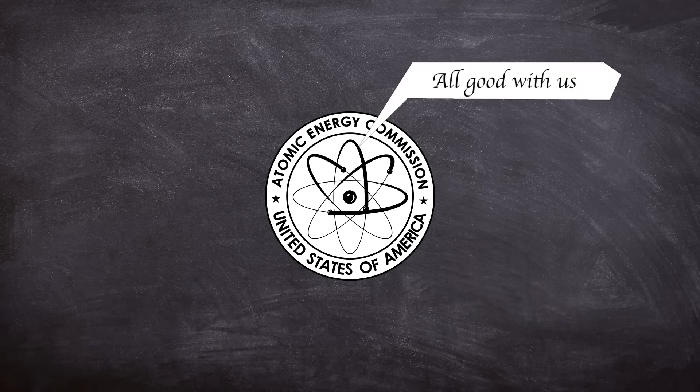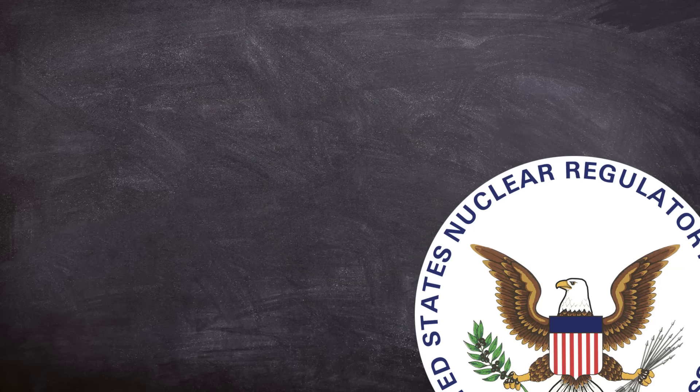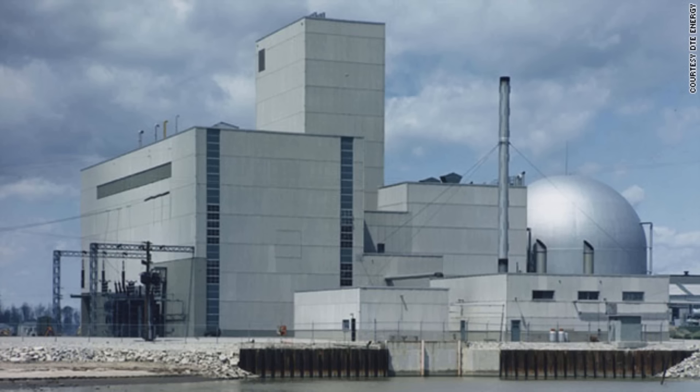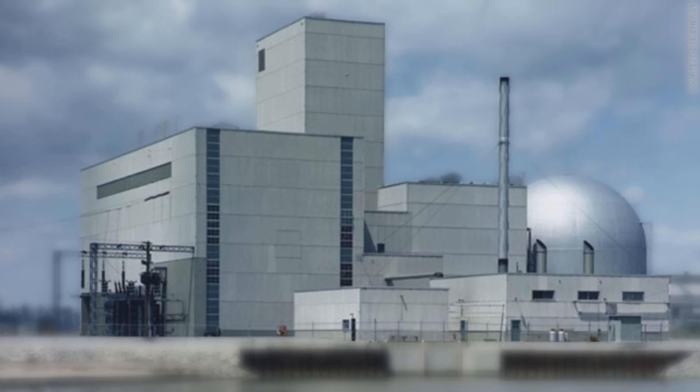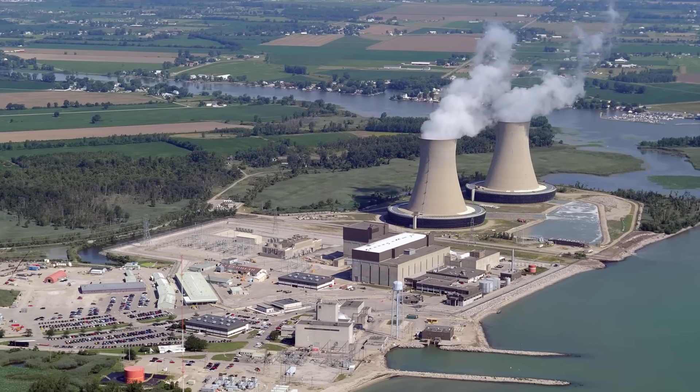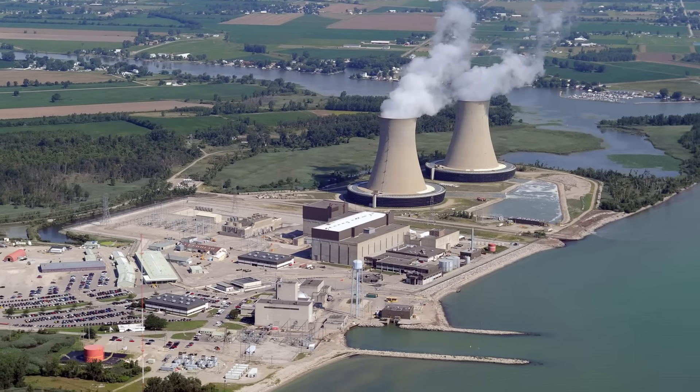In 1975, it was officially classed as decommissioned by the AEC. However, after the formation of the NRC, the definition of the unit was reclassified to a safe store, necessitating more decommissioning works. In 1996, the works for decommissioning continued, however the work again stalled in 2011, with the site keeping the safe store classification. The site currently has a possession-only license due to expire in 2025. It is planned that decommissioning will be continued for the purpose of removing the remaining residual radioactive material and terminating the Fermi-1 license. Fermi-2 is still in operation to this day, providing electricity to the local area. The Fermi-2 operating license expires in 2045.